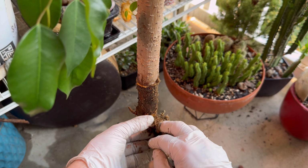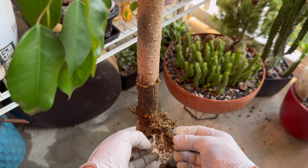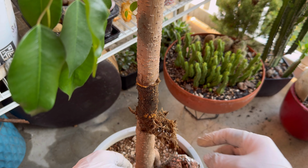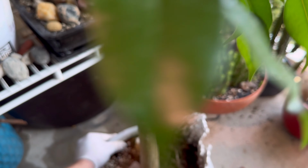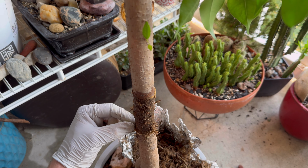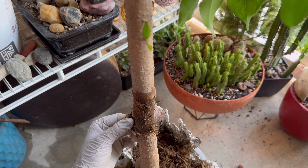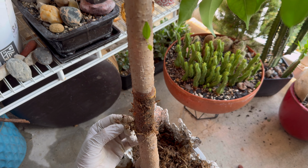Okay, some of them right here. We have it. They look a little weird, but still, you see, you get some roots. No more anywhere around, but they are showing. They want to show up soon.